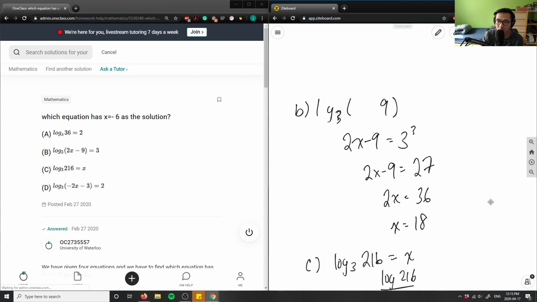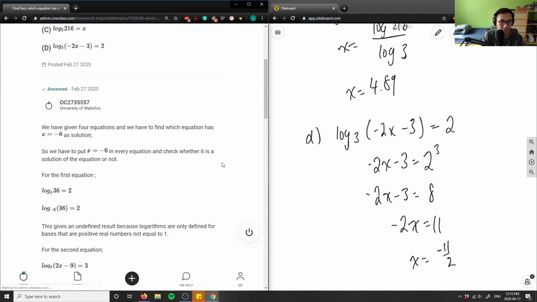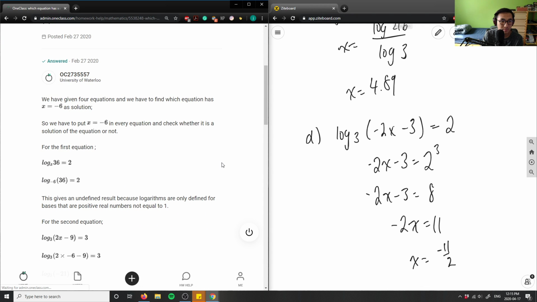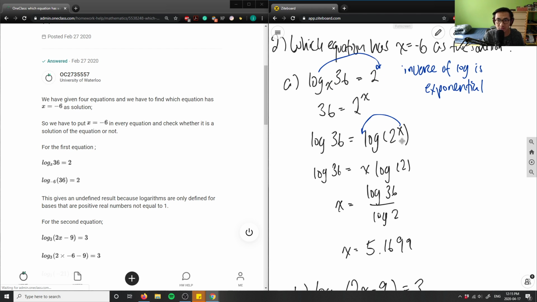So for some reason, I'm not getting a solution for x equals negative 6. So let me just check the solution to make sure we have something here. What they did was they actually put x into the equation, so that actually probably makes more sense for us to do. So for A, they plugged in -6, and this equals 2, right? Logarithms are only defined for positive real numbers, right? So log base -6 of 36, you're going to get a math error, because you can't take a log of a negative number. So A is definitely incorrect here. That's fine.